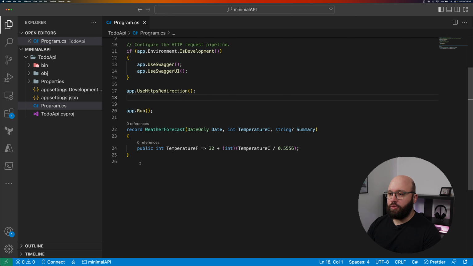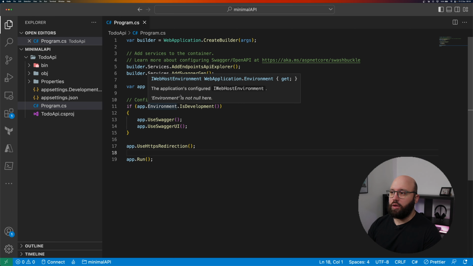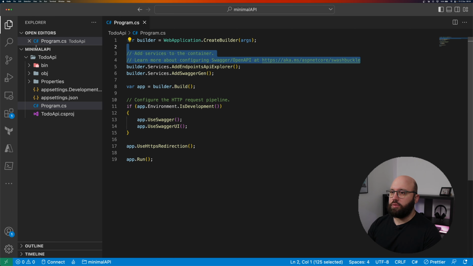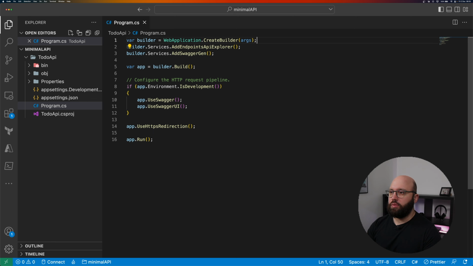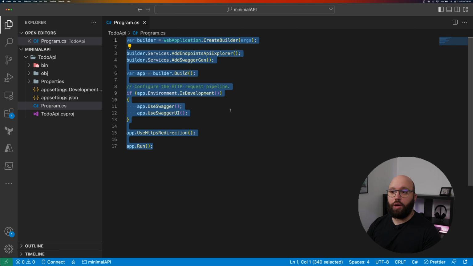And I'm going to be removing this. We don't need it as well. And right now, if we take a look at this, and let's remove these, we don't need these. We can see here that 17 lines of code give us a full web API with Swagger enabled. I can trim this a bit even lower.